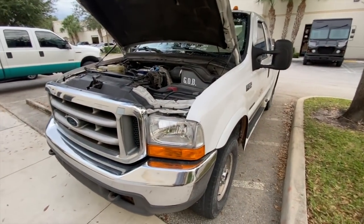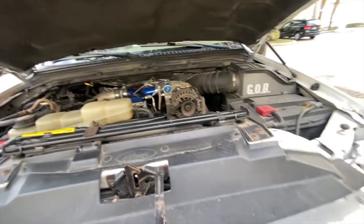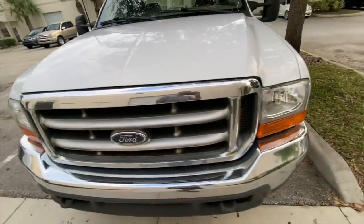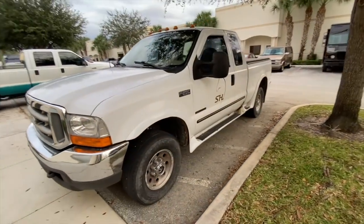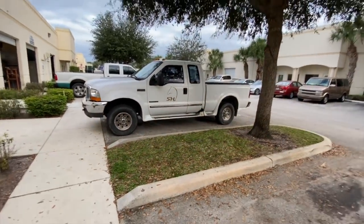So stay tuned for more on this, because I need to get Marcus to race me. He thinks he's fast. I'm gonna show him what fast is. I'll tell you that. Never count out the 7.3. It's just funny because most of the 7.3s are not very fast. But this one gets the business done. She's old, but she's good.